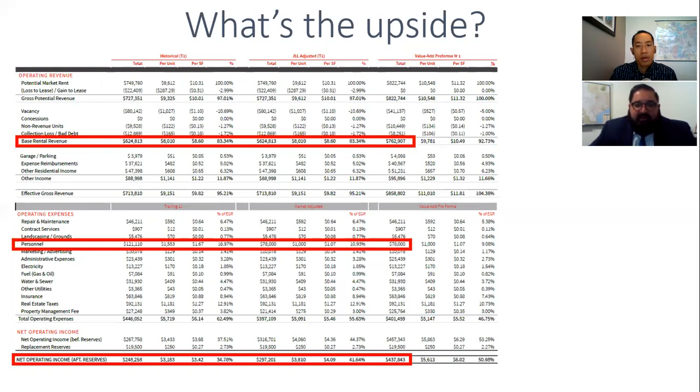We think an owner-operator could probably reduce the administrative expenses down from professionally managed, but that's really up to the buyer on how they want to operate. Yes. I mean, current historical, you're at 250 a door or 250,000 on NOI. And then with your adjustments to expenses, really you get to 297, but then the rental increase gets you to about 440 on NOI after reserve. So that's a significant bump in NOI for anybody coming in as a new buyer. So that's great.